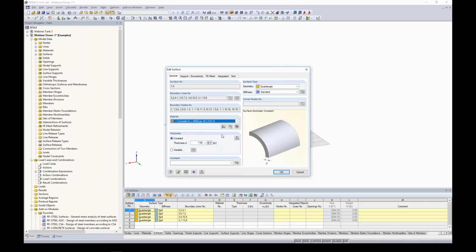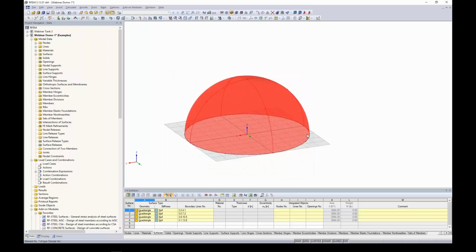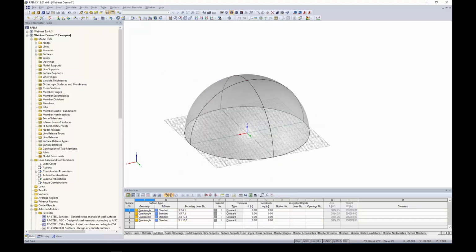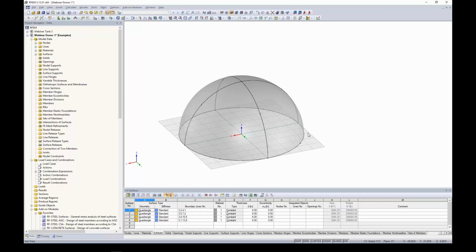Now you can always access your material library here to change the material or to create one yourself. The thickness of our dome walls will be 8 inches, and I click OK. So once I click out of here, you'll notice that the color is now gray, which is representative of our concrete material. So perhaps a weak point of a dome would be up here at the top, and we would want to add in some type of rib members for additional stiffness up at the top center point here.